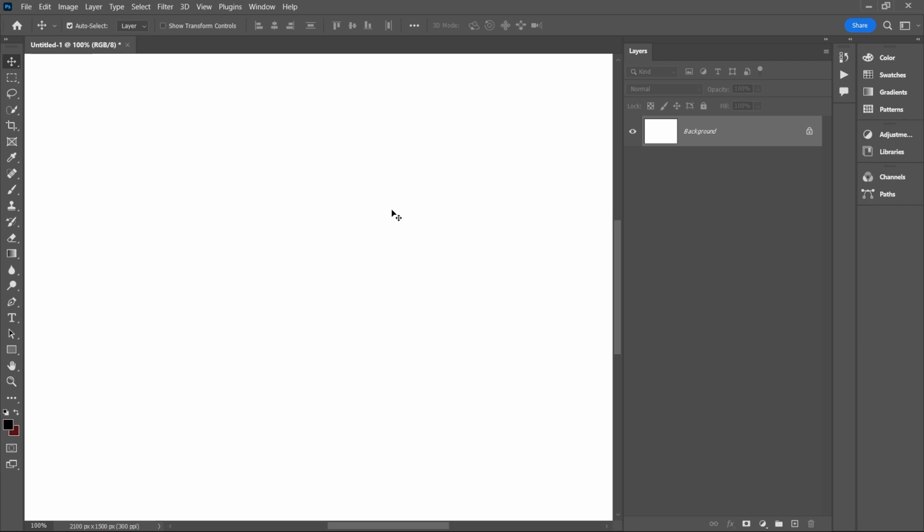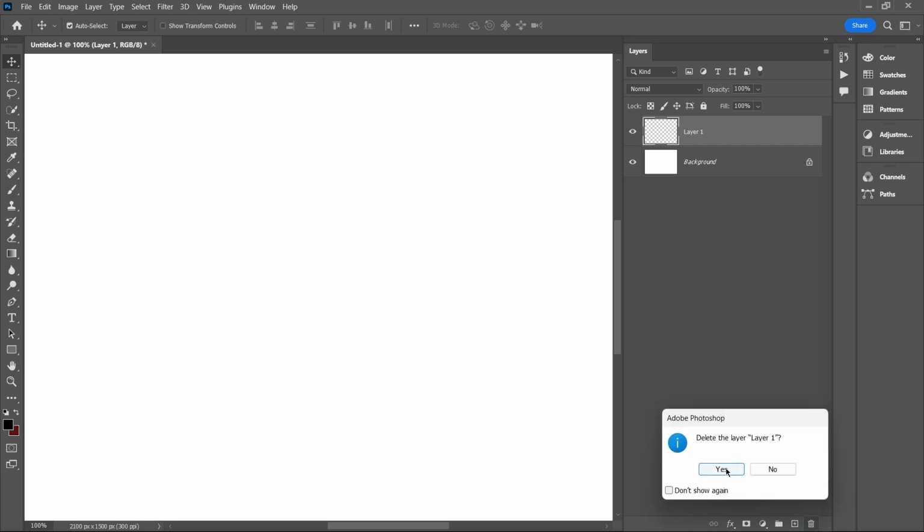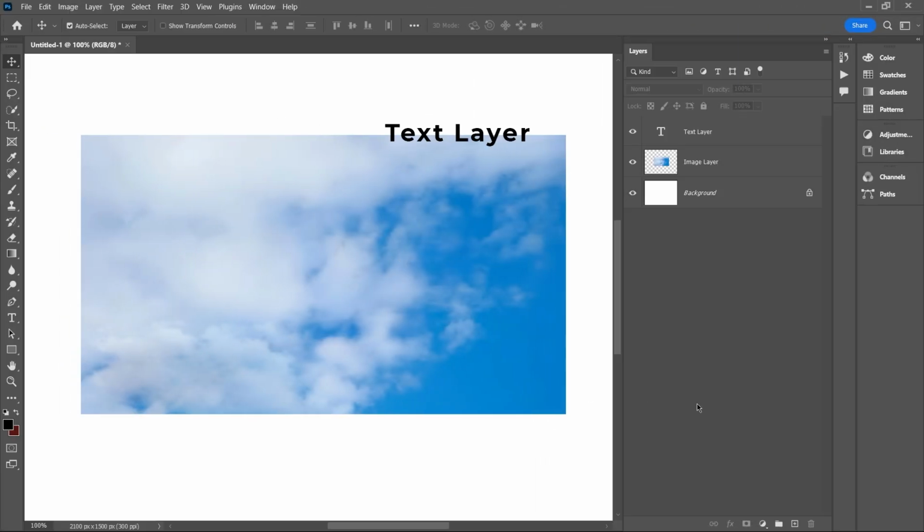Managing your layers is straightforward. To create a new layer, click the New Layer icon at the bottom of the Layers panel, as you see here. To delete a layer, select it and click the Delete Layer icon. To reorder layers, select the layer you want to move and drag it to a new position. You'll see a blue line indicating where the layer will be placed.